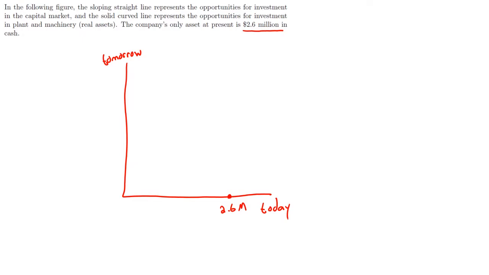But if you think about a present value formula, present value will equal what you have today, which you can discount back at zero time periods, plus the cash flow coming in tomorrow. But if you don't do anything with that $2.6 million, nothing comes in tomorrow. So you'll have 0 over (1 plus r) to the 1, which means your present value is 2.6. So yes, you will have that $2.6 million tomorrow, but nothing else is coming in, no new net amount. So this is where we start, $2.6 million.